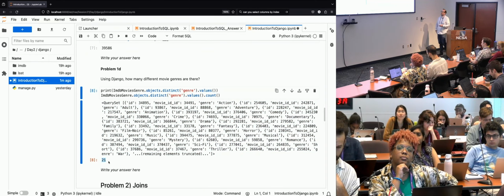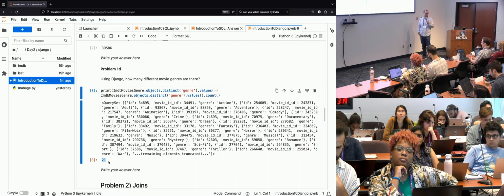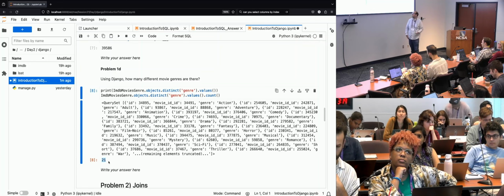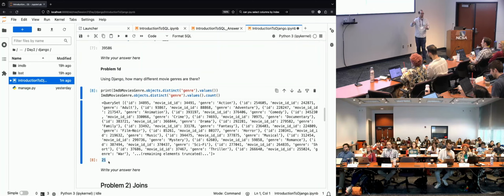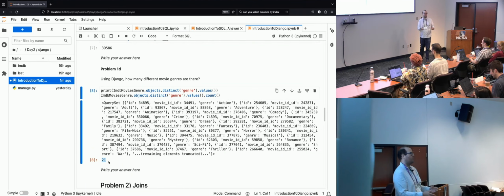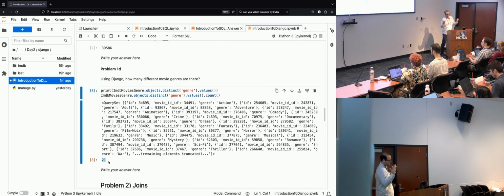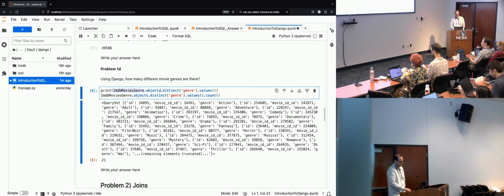So as you can see here, this is much more like what you would expect doing Python object-oriented programming. You have a class. That class has a bunch of different methods. You invoke those methods to perform the exact same queries you were performing in the other notebook when you had to write all those SQL queries by hand. But you are doing so in a much more Pythonically logical way, and then Django is translating something like IMDb movies genre, get the distinct values of the genre column, and tell me all the values of that.